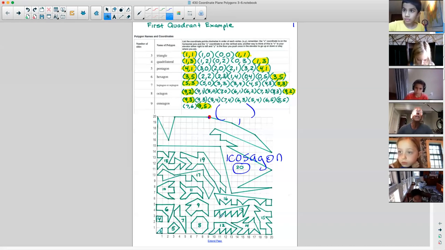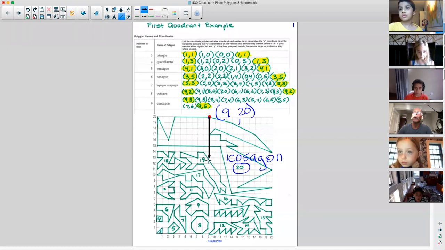Now, I have a little way to show you and help you. Is everybody ready to watch why I got 920? What Mr. Kramer does is I take my little eye and I go down from the point. Do you guys see what that's pointing to? Everybody say what? 9. Everybody say 9. Penny, do you see that? It's pointing to 9. And then if you go to the vertical axis, it's pointing to what? 20. Right. Now, everybody did a great job.